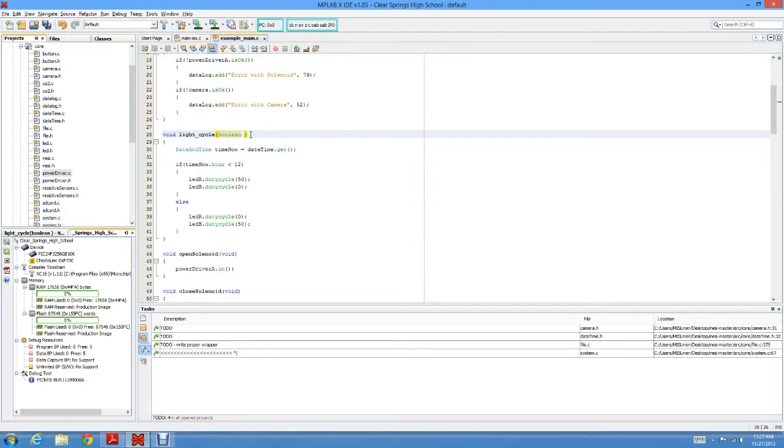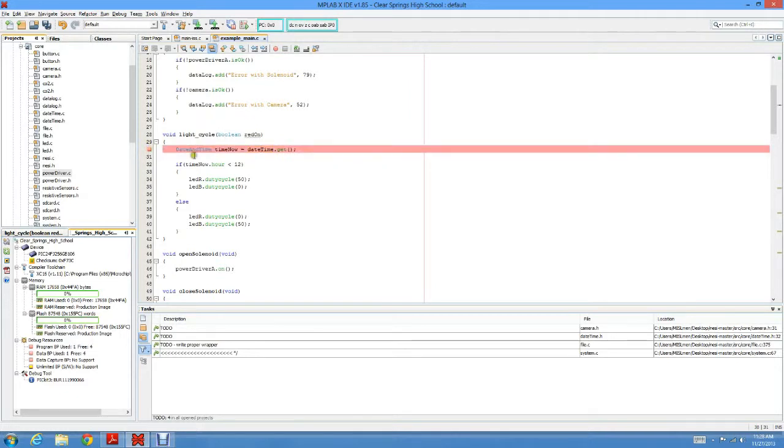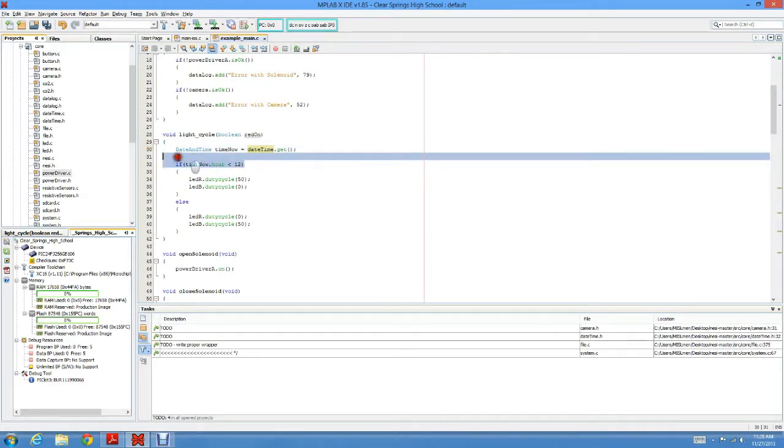There you go. And we're going to say, make it red on. So if you pass it a true value, it'll turn on the red. If you pass it a false value, it'll turn on blue. So we won't be looking at the time anymore.